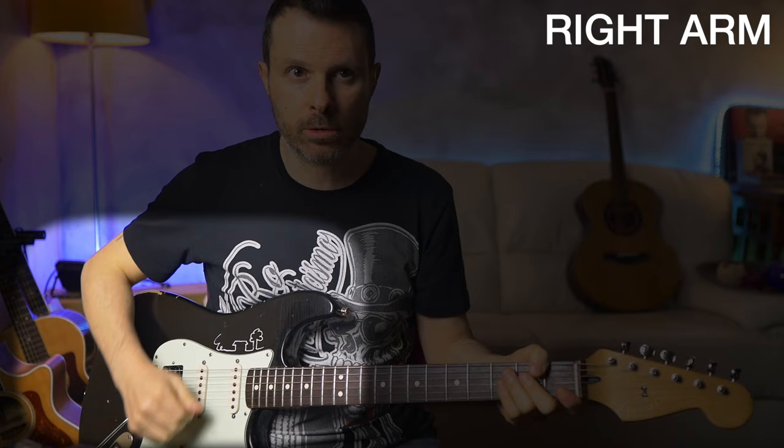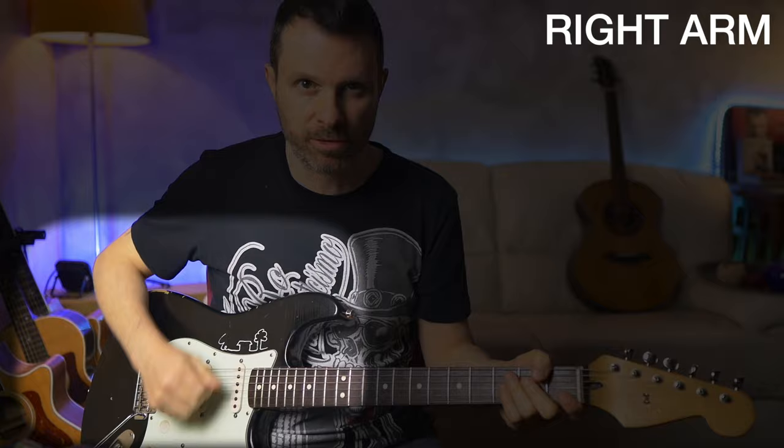Obviously, this is just a scheme. The final movement should be fluid and less obvious, and its components overlap a little. Second component, the right hand.